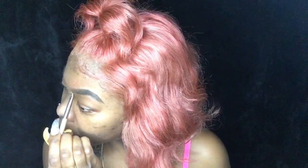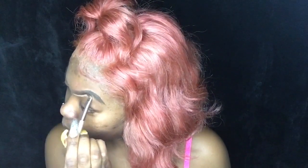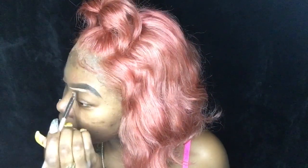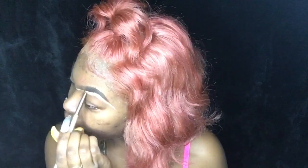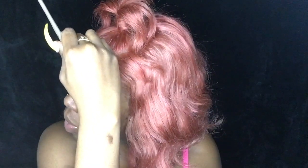Okay, it looks crazy now. Typically what I like to do is I like to do both under eyebrows for both of my eyebrows. So I like to go ahead and outline and clean up the under part of both eyebrows. Okay, if you want, you can go ahead and connect it. Now, of course, we're going to look crazy, you guys, because we are not actually doing a full face today. We're just outlining. We're just cleaning the eyebrows.